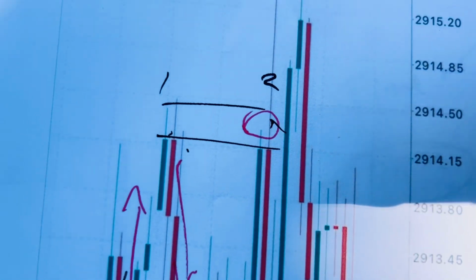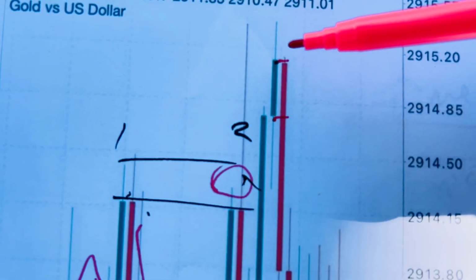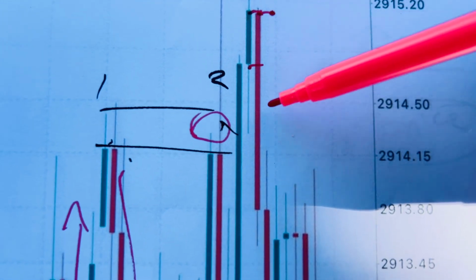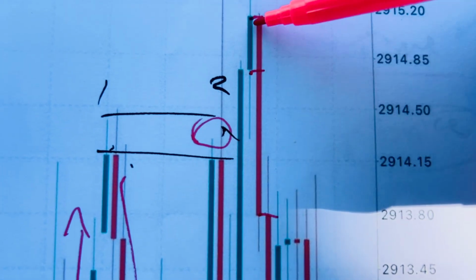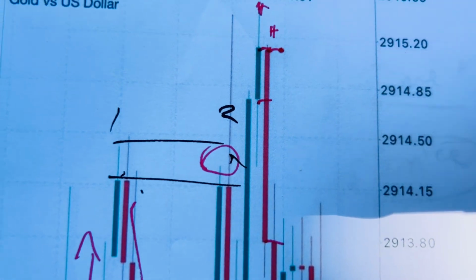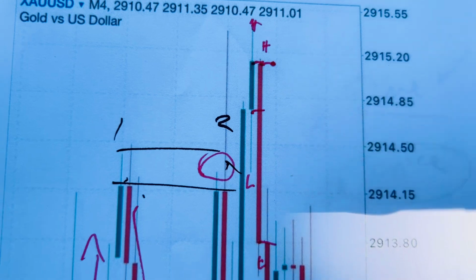Remember, the candlesticks have an open price here, and they have a close price for the buying. For the selling, the open price is above and the close price is below. And then we have the high price. The high price is always above. It does not change. The low price is below. Are we together?